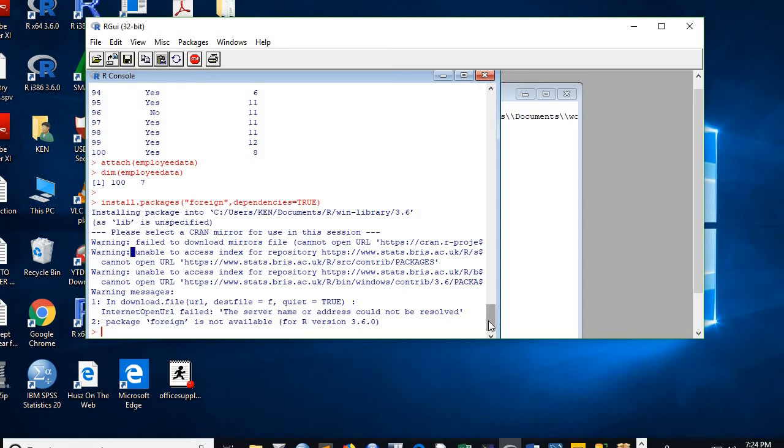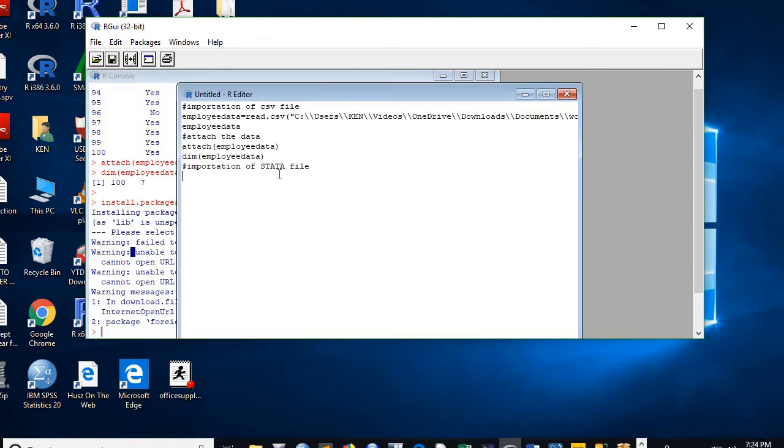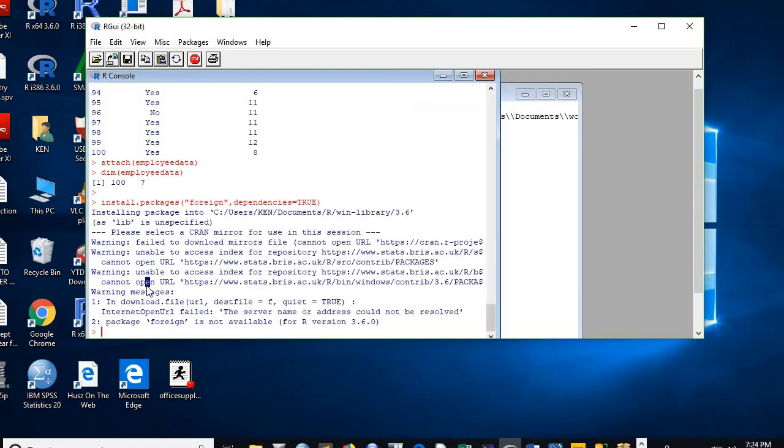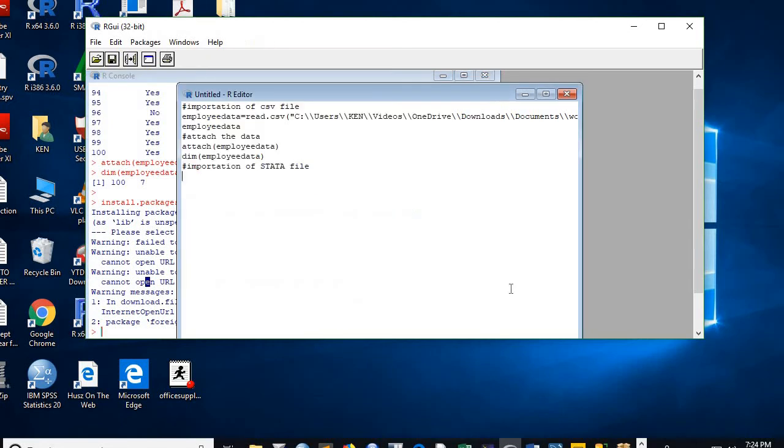It is showing me the foreign package is not available for the version 3.60. It's available for the R version 3.61. However, I had installed. However, let's proceed.